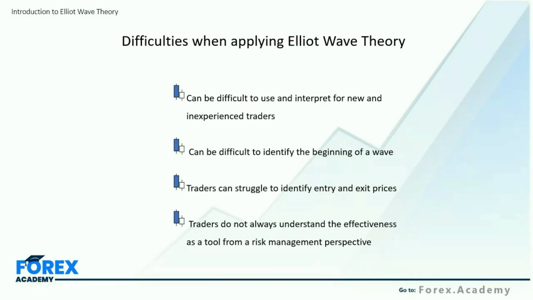And finally, traders do not always understand the effectiveness of the theory as a risk management tool. That's quite an important one, because if you create a corrective low at point 2 or 4, those lows can be used as very accurate price points from a risk management perspective, but only if the trader has a comprehensive understanding of risk management. Because if you get a break of those corrective lows, then the principle of the Elliott wave no longer exists.